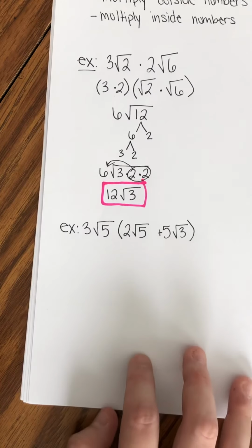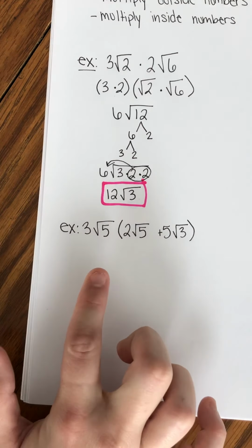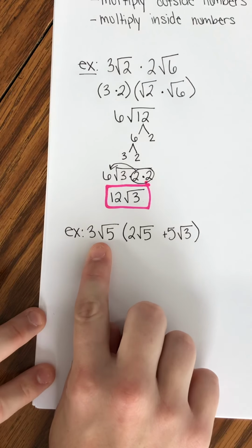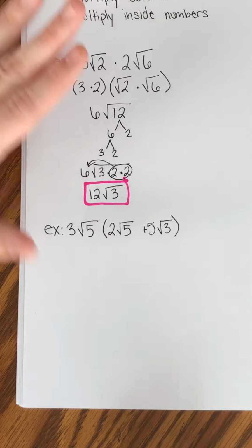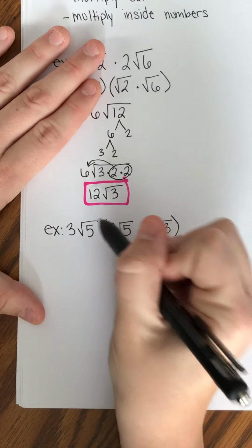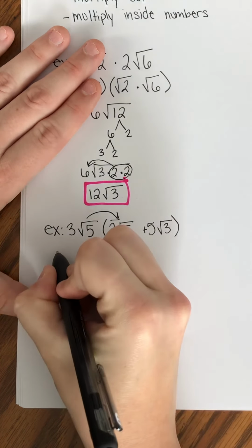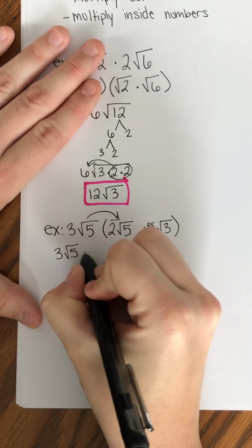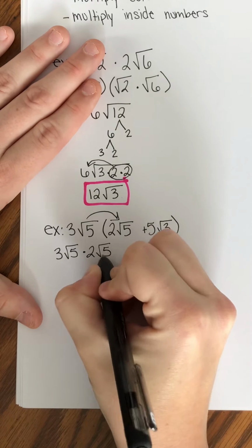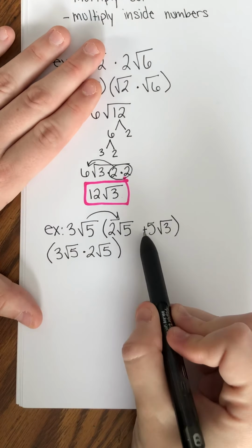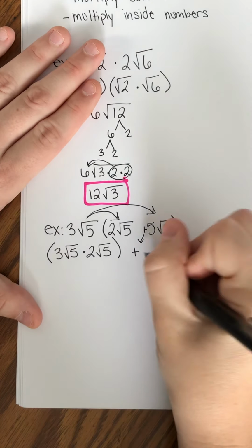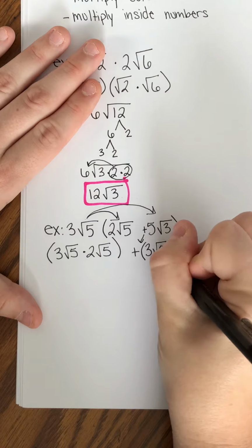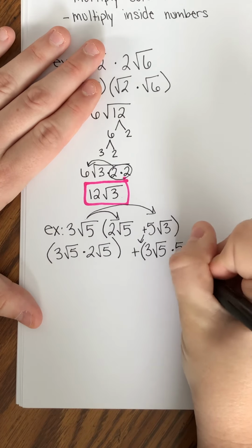All right, still multiplying but a little different. Treat this like you would variables. If you have a number outside the parentheses, what would you do? Yes, hopefully you all said that at home. You would distribute. So we're gonna do 3 square root of 5 times 2 square root of 5. So I've got 3 square root of 5 times 2 square root of 5. That's gonna be your first part. And then since this is a plus sign, that comes down plus. And then we're going to distribute again. Again, just like what we would be doing if we were dealing with variables.